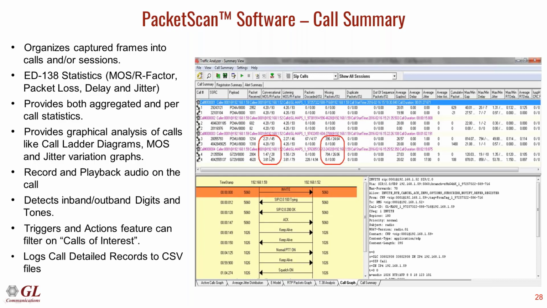If you go down this line, you will find the reason why the MOS score has been degraded. Either it will be because of packet losses, or the delay or the jitter introduced in the call. Right now it is because of the packet loss. You can see here almost 25% of packets have been lost.